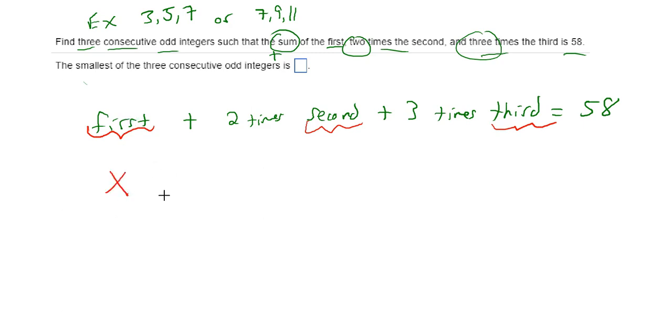So I'm going to let x represent the first number that we're looking for, plus 2 times the second number, which I can't use x again because I'm already using it to represent the first number. I could use y to represent the second number, but then I don't want to have multiple variables. I want to stick with just one variable, x. So let's use this relationship up here. Whatever the first number is, how much bigger is the second number? It's always going to be 2, even though it's odd numbers. This is what throws students off.